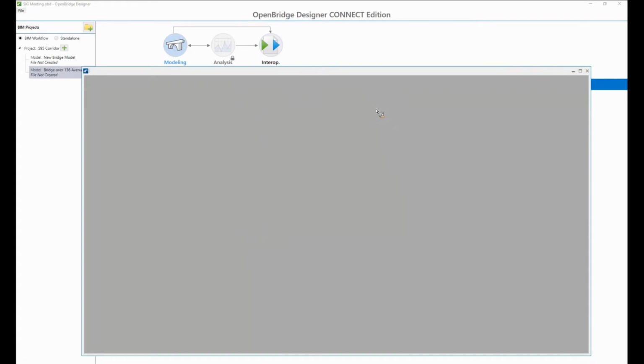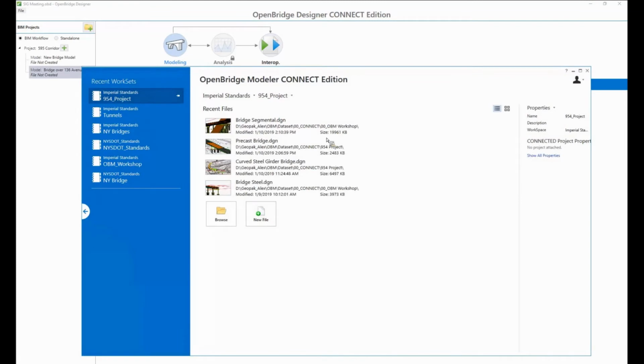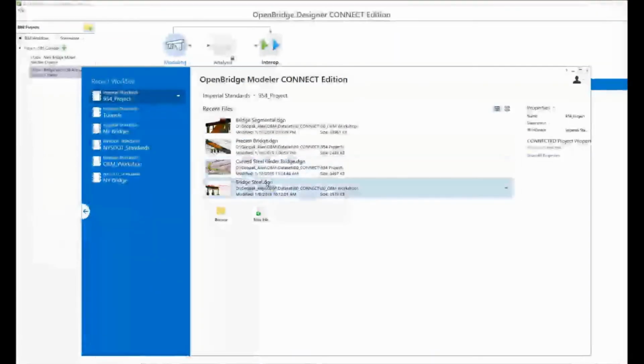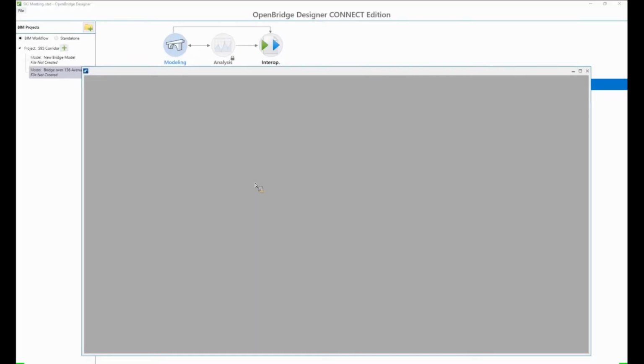I'm reading your questions, so we go for it now. Let's see this bridge over 136. It's a steel bridge. I will open it.